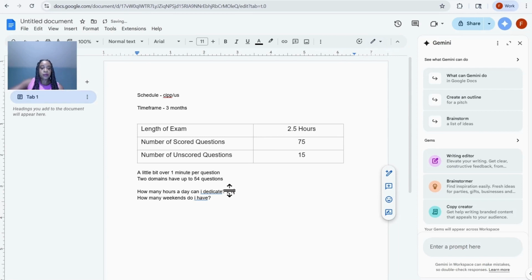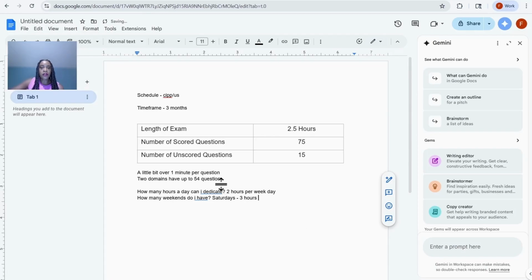So let's just say for today's video purpose, we're going to say we have 2 hours per weekday, because we need to be very specific. And then you could do 1 hour in the morning, 1 hour when you get back from work. And then in terms of weekends, I'm only going to do Saturdays. And then on Saturdays, I'm going to spend 3 hours in the morning.